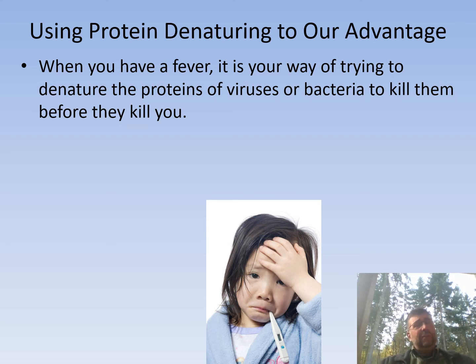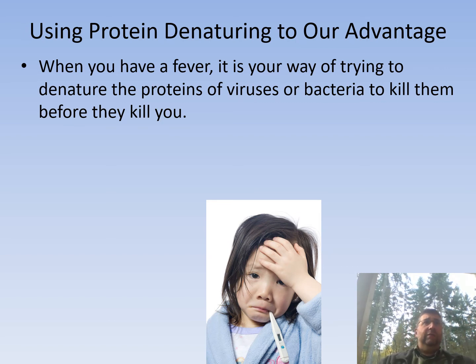So we actually can use it to our advantage up to a certain point. If you get sick and you develop a fever, what is going on there is that your body is trying to denature the proteins that are in bacteria or viruses that are infecting you. Your body temperature will rise up several degrees, and basically what you're trying to do is heat up those proteins, cause them to denature, and to kill off the bacteria or make the viruses no longer function properly, and you're trying to kill them before they kill you. And usually it works.